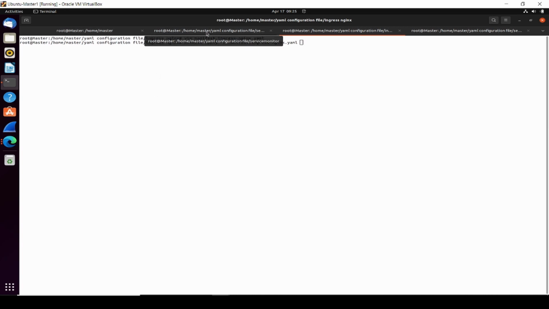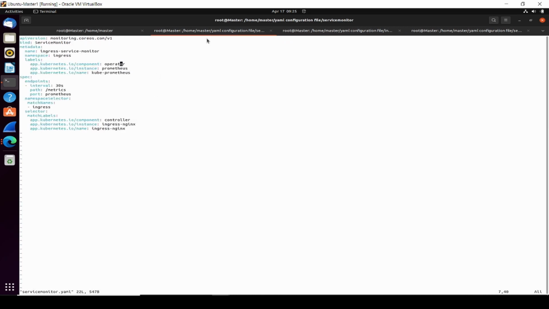Second, once you are done with the configuration, you have to make a new file called service monitor. Okay, this is the configuration of my service monitor. I'm going to talk about the labels, the namespace selector, and also the match labels.